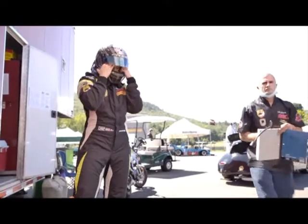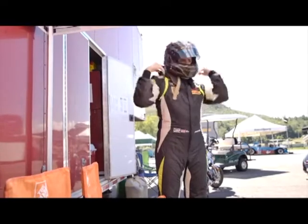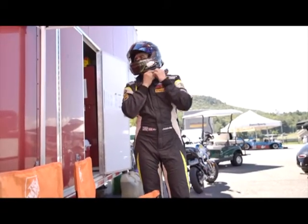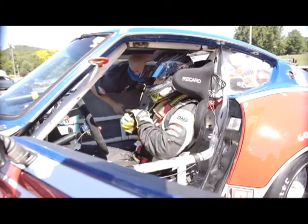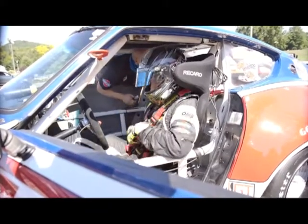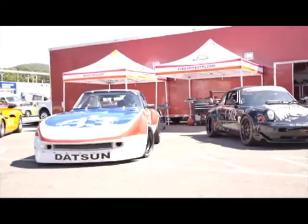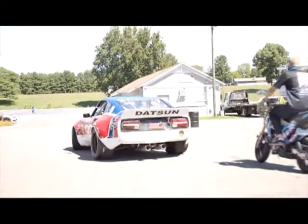These guys here, just like clockwork. They do everything they're supposed to do, and I can't wait to see this Datsun out on a racetrack, because believe me, in its day, it has certainly caused a lot of damage. Bob Sharp is a very special person with us, and coming from New Milford, I'm sure he was a favorite with Mike. And yeah, the car is a '73 240Z. As you can see, he's getting ready to go out on the racetrack. I cannot wait to tape him out on that racetrack with this beautiful car.